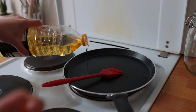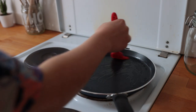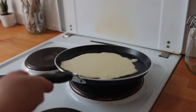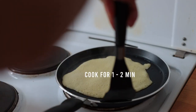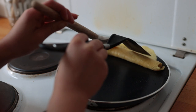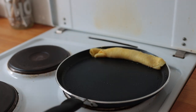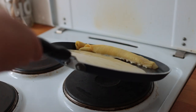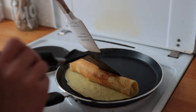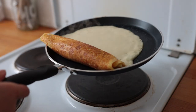To cook the tamagoyaki, use a non-stick skillet — ideally a cup pan. Grease it and turn the heat to medium-high. Once hot, pour in enough batter to thinly coat most of the pan. Once no longer shiny — after about one to two minutes — roll it up using a spatula or cooking chopsticks, push it to one side, grease the pan again, and pour in another layer of batter, making sure it goes a bit under the cooked roll. Repeat, rolling from the cooked roll each time — the batter makes four to six layers total.